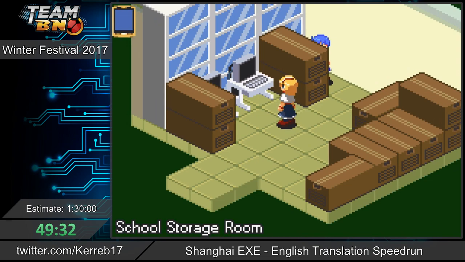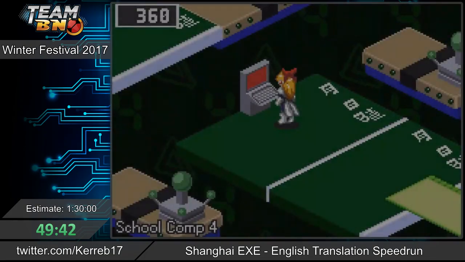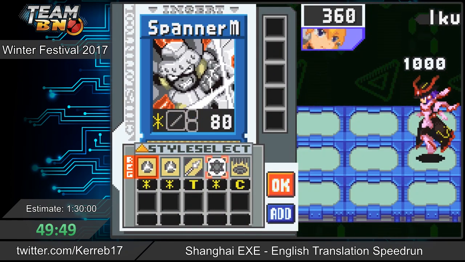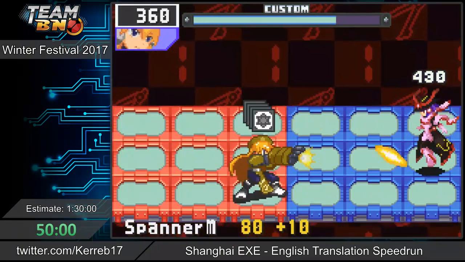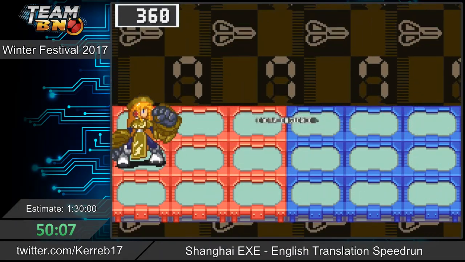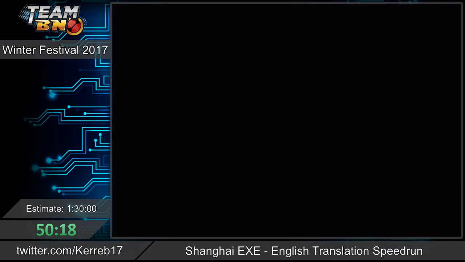Alright. So, at this point, we're just going around fixing the incident in the school. That's about it. We don't even need to save because Iku is free. Toyson. God damn. No chips required. Easy every time. That's actually faster than using a Navi chip. So, there you go.